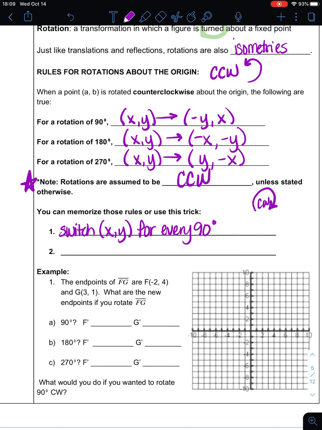That means you need to actually be able to see it on a grid. Even if you just do a little grid and just put, okay, I know that it's in quadrant 1 and just put a point there. It doesn't actually have to be graphed where it's supposed to go accurately. You just need to know which quadrant it's in. Okay, you don't need to know anything else. You just need to know which quadrant it's in. So you're going to switch the x and the y for every 90 degrees, and then you're going to decide on the signs based on the quadrant that it lands in.